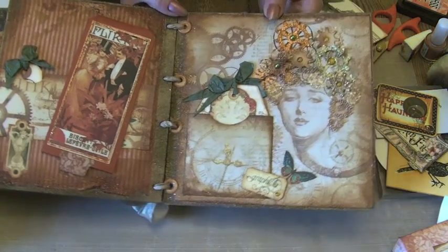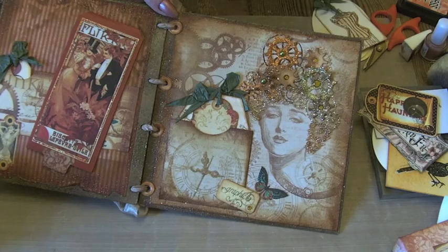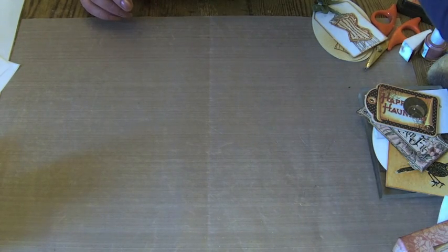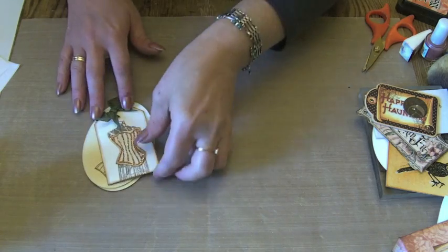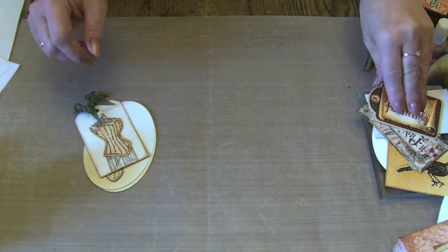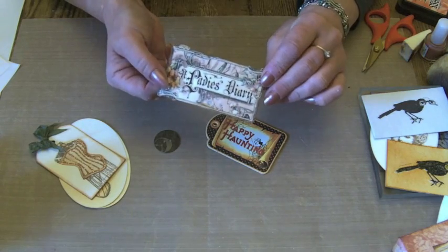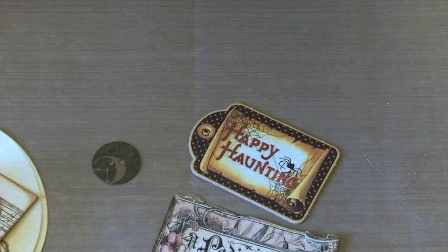So I've had lots of requests since I've done it, just for me to show you some hints and tips on how I use glitter in my projects. So what I thought I'd do is show you two or three different samples and different ways that I follow. So I'm going to make this tag, which was one of the tags out of the steampunk album, and cover a button, put a border on the tag, and glitter up some words on here. So let's zoom in a little bit, otherwise you won't see.